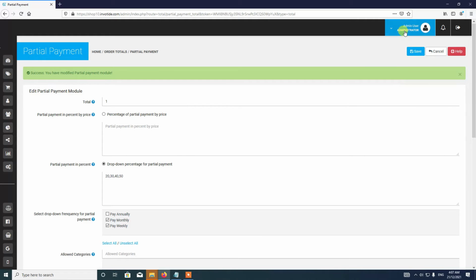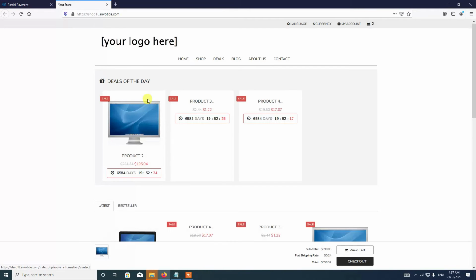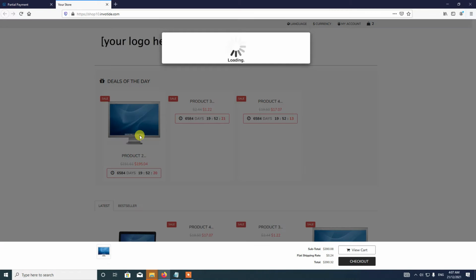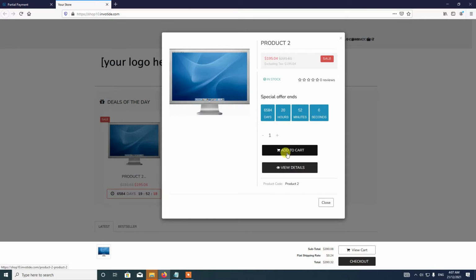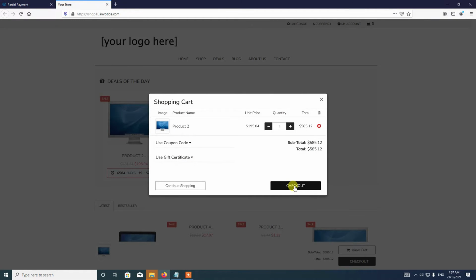To do that, we click here to open the store front end. Now we are going to order this product. We select it, add it, and then proceed to checkout.